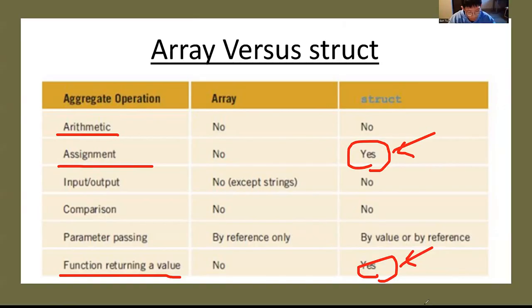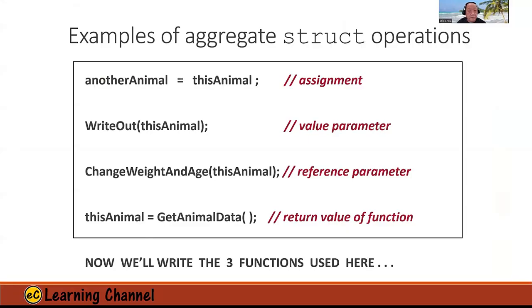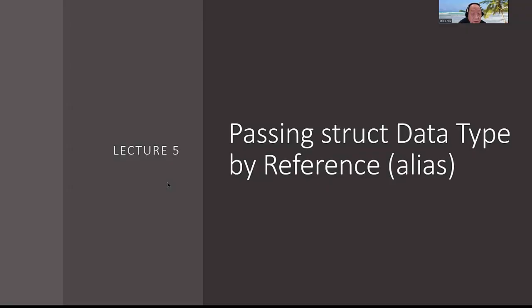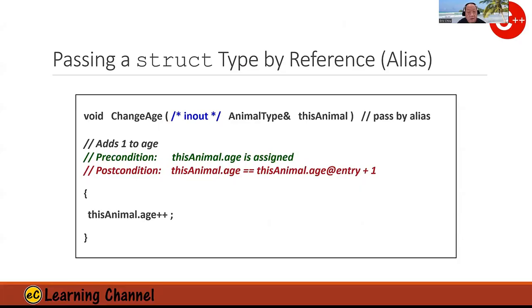When you call or return, it's not just one variable got passed over. It's actually the whole thing got passed over. So these animals to another variable. So everything inside this animal will be copied to the other animal. Okay, it's a copy constructor. Return value the same thing. Return value is also the same thing.